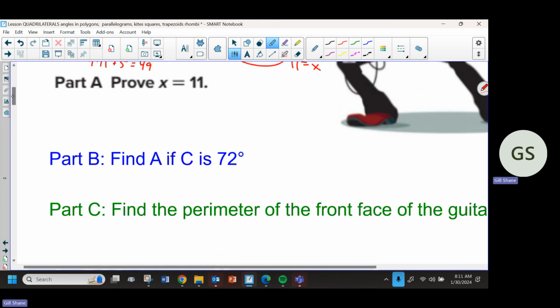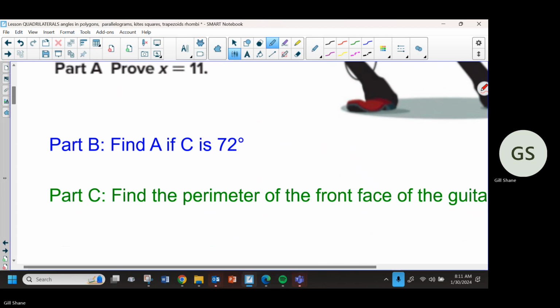All right, I want you to try to do part B. We're not going to probably do C together, but you can try to do it. Actually, that's a pretty tough one. I think you'd have to do A squared plus B squared equals C squared. But you should be able to do this one. You should know what the theorems say about the angles of an isosceles trapezoid. Some of them are equal, some of them are not. So you should be able to figure it out.